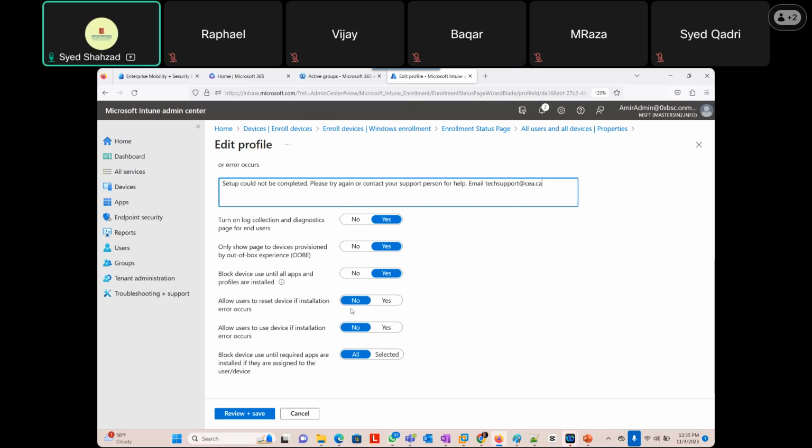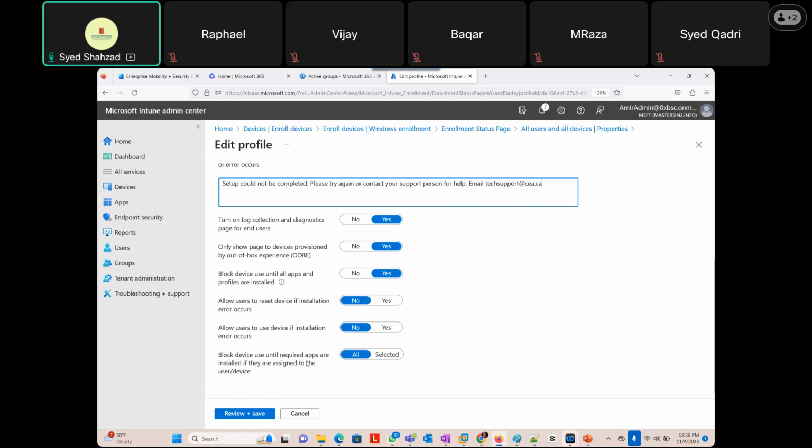Now, users are not supposed to do anything, right? So obviously they cannot reset the whole device to factory defaults. Any user can do that. Suppose the device actually may have very harmless error and you can even skip it and the whole installation will be successful, but the user decided to reset. So yeah, it's never the call of the user. Allow users to use device if installation error occurs. No way user should be using a device if error occurs during the installation. This means that device is not even ready yet during the installation error occurs, right?